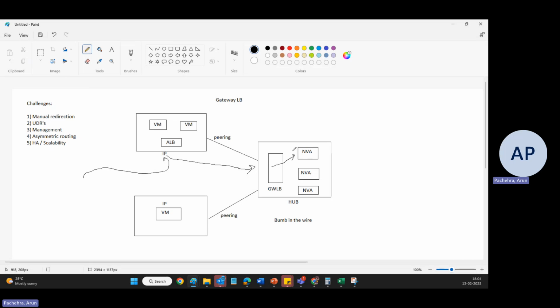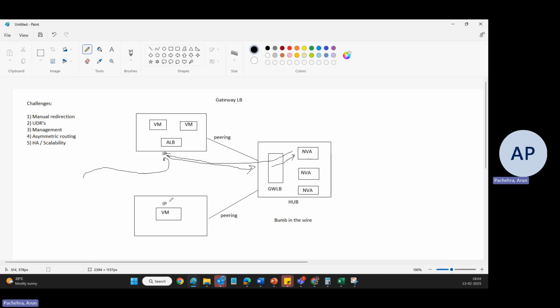The NVA will do its part, the scanning, the threat analysis, everything, and the filtered traffic will go back to this IP, and things will happen as they are supposed to. So this piece becomes totally separate from all these UDRs. No need to do the manual redirection, UDRs, anything.